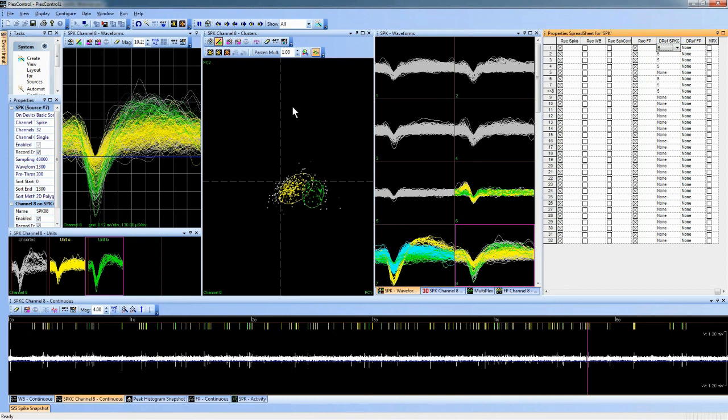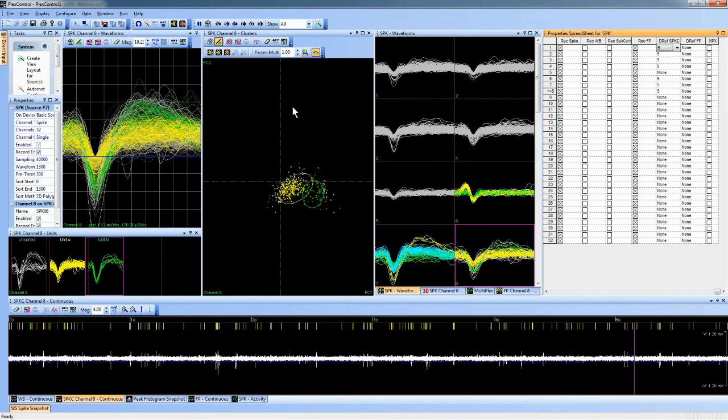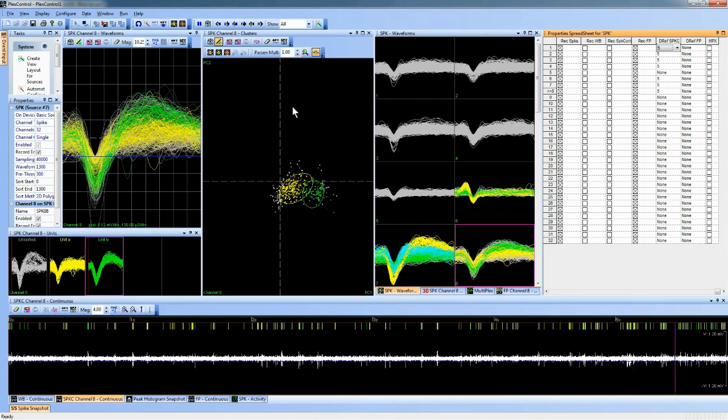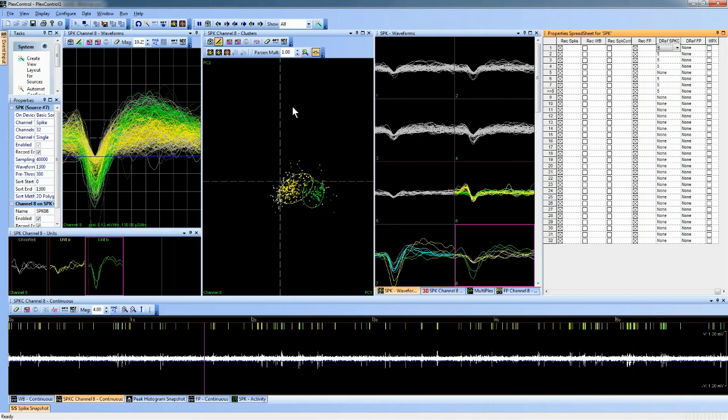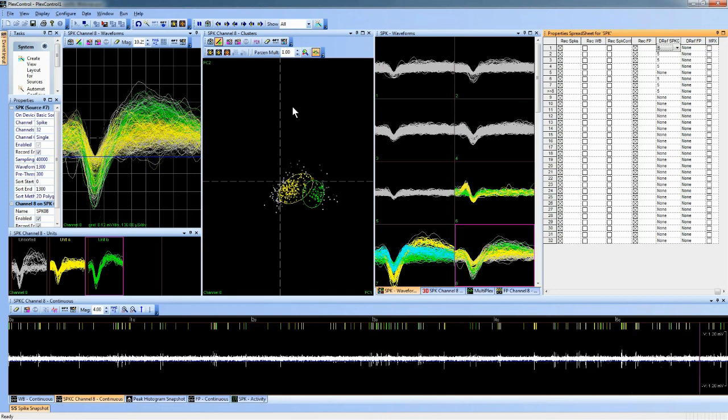Something else to try would be to try some of the digital referencing options available in OmniPlex. This can help to clean up some of the data and make the waveforms that are of most interest more obvious to the user online. Those are two things that I would recommend to try online.